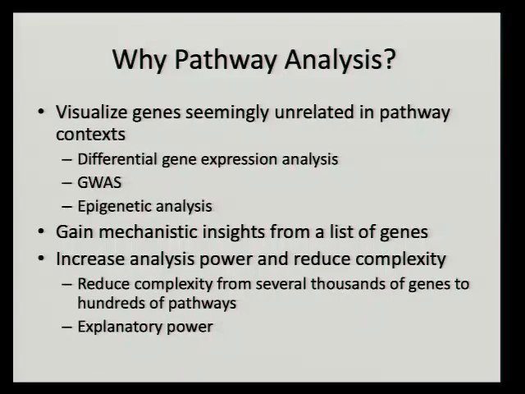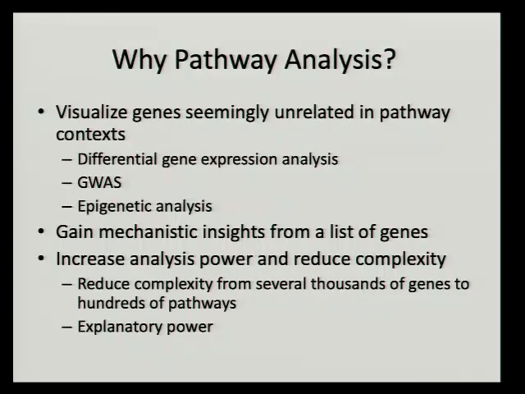Pathway-based data analysis basically projects a list of genes, like these 127 cancer driver genes, into a pathway context, which gives us a context to link all these genes together to see what all these genes do. The first benefit is that it can help us visualize genes that seem unrelated in a pathway context.